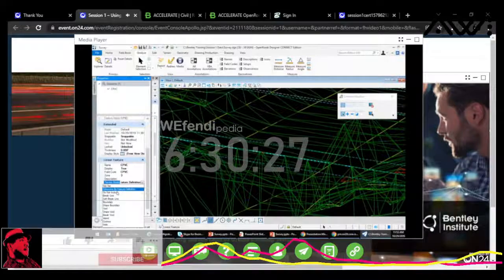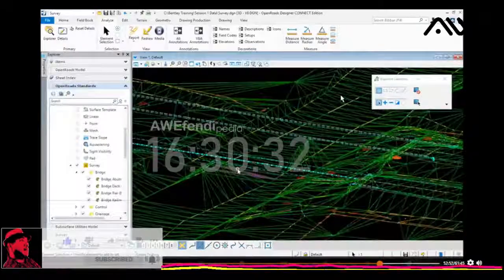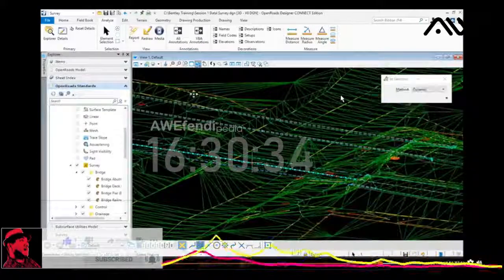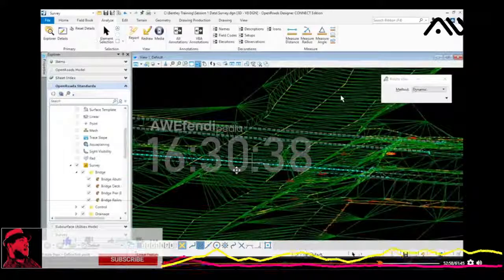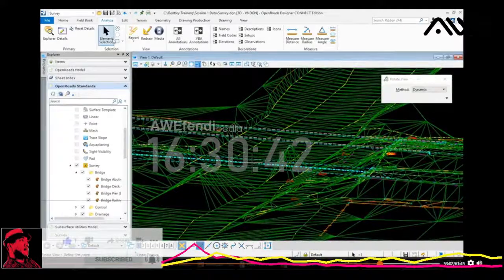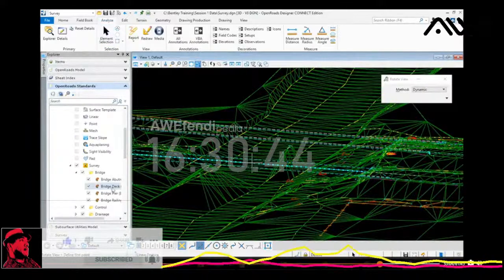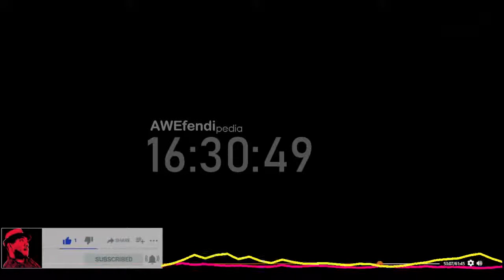I'm going to set it to do not include also, and as soon as I do that, it retriangulates. And so my bridge is looking a lot better. I have one more problem here. It looks like my piers are triangulated too, and that causes me to pause for a moment because I already turned the bridge piers off to not triangulate. So let's look at those two elements and see what's going on.